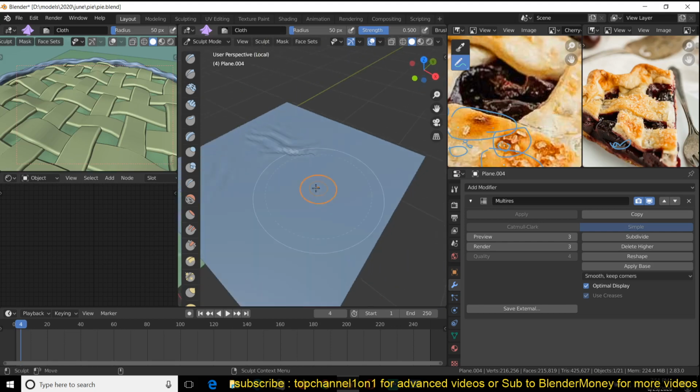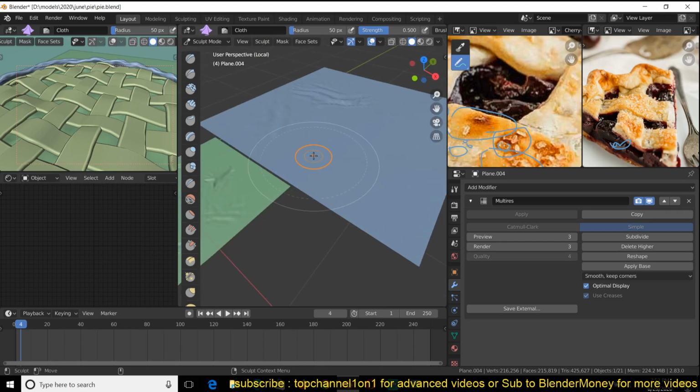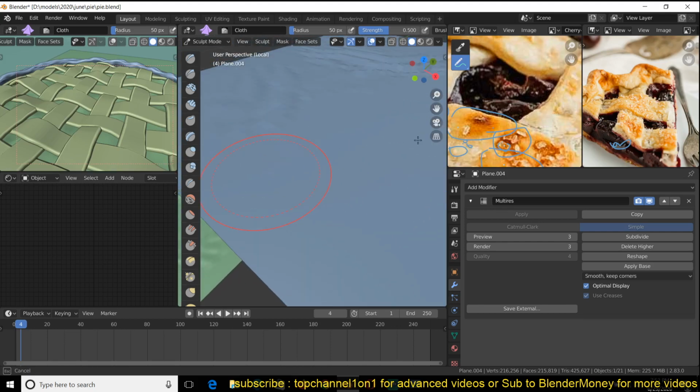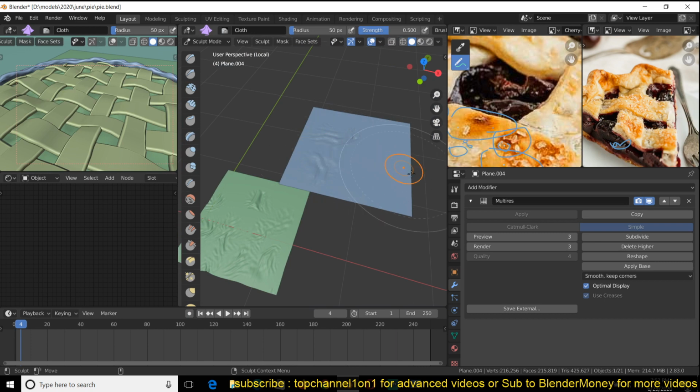I'm not sure why it wasn't working the first time, but yeah, just drag different patches, different areas to make the wrinkles the way you want them. You would need more subdivisions, but basically that's how I made those wrinkles.